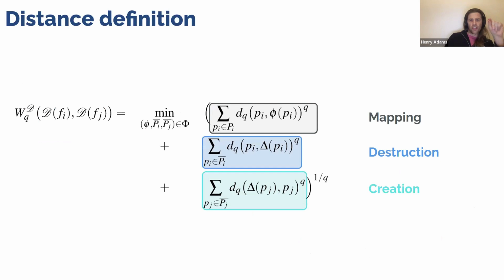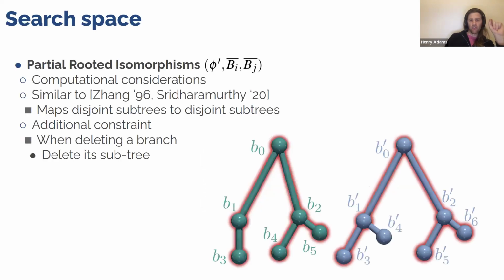And so the red there is showing the matching, right? So B4 is not matched with B4. Here you have two trees, one in green, one in blue, and the matching is shown with a red background. So basically it says in this example that B1 is mapped to B1 prime, and B4 prime, for instance, is destroyed. Yep. Okay, cool. Thanks.